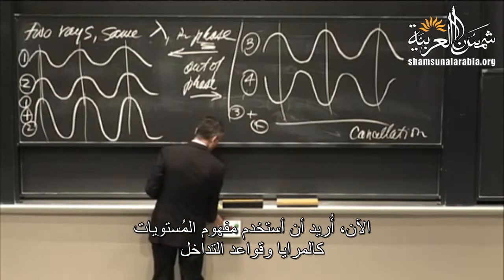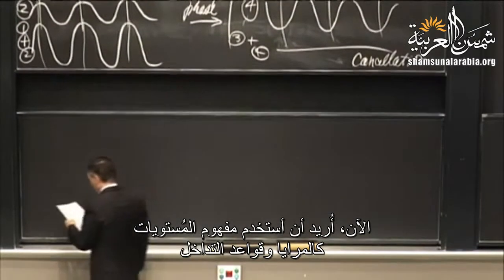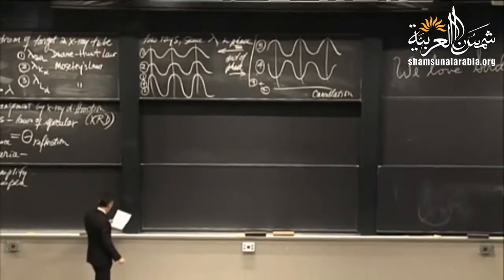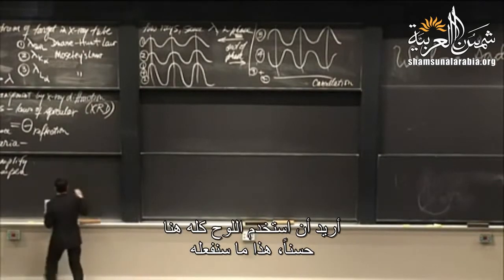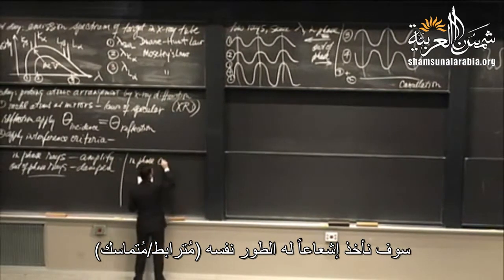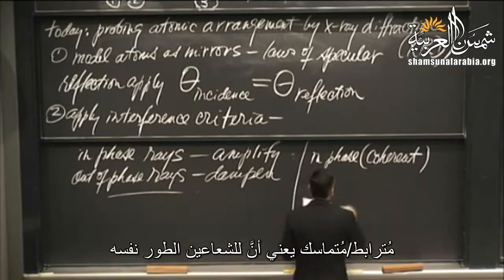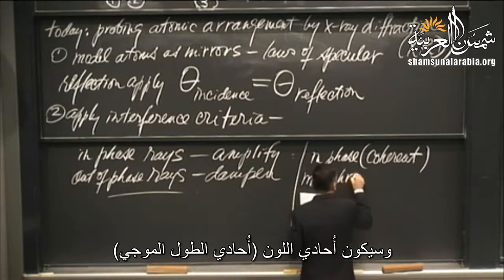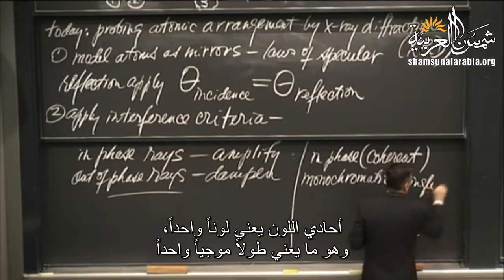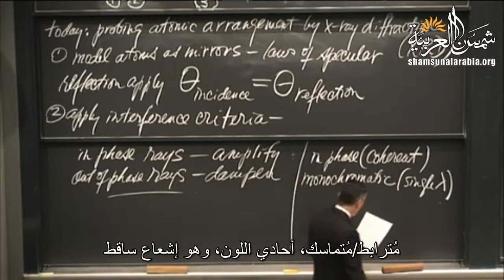So now I want to take this concept of planes as mirrors and the rules of interference criteria, and now what I want to do is illuminate, and I want to use the full board here. So here's what we're going to do. We're going to take in phase, coherent. That's what coherent means. Coherent means that the radiation is in phase. And monochromatic. Monochromatic, what's that mean? Monochromatic means one color, which means single wavelength. So I have something of a single wavelength in phase. So coherent, monochromatic, incident radiation.